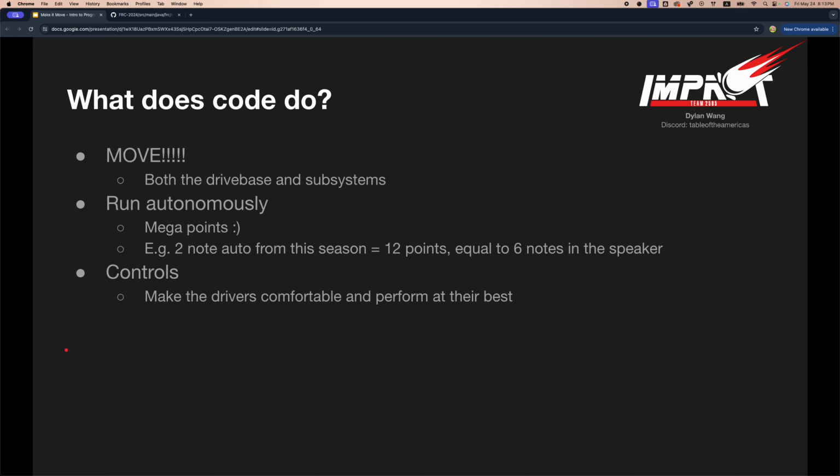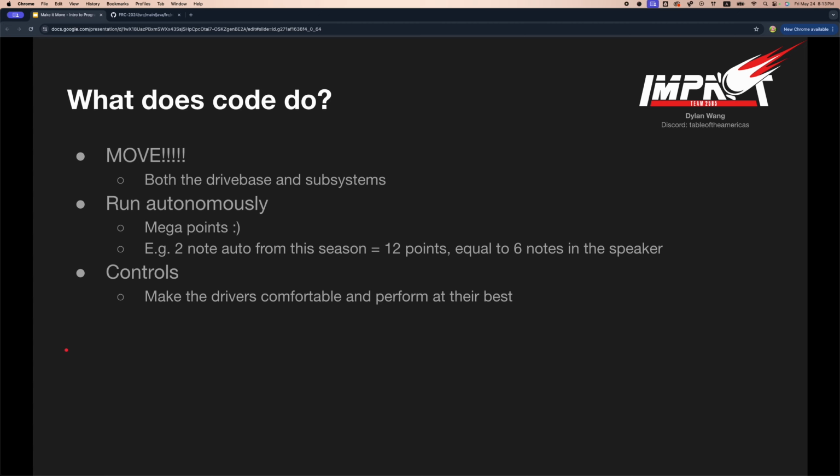So, as y'all may have known, I will assume y'all know what this year's game was. There is an autonomous period for the first 15 seconds, and during that autonomous period, the points you score are boosted massively. For example, this year, I developed a 2-note autonomous. That's 12 points, assuming everything works correctly, which usually it takes a while to get things to work correctly.